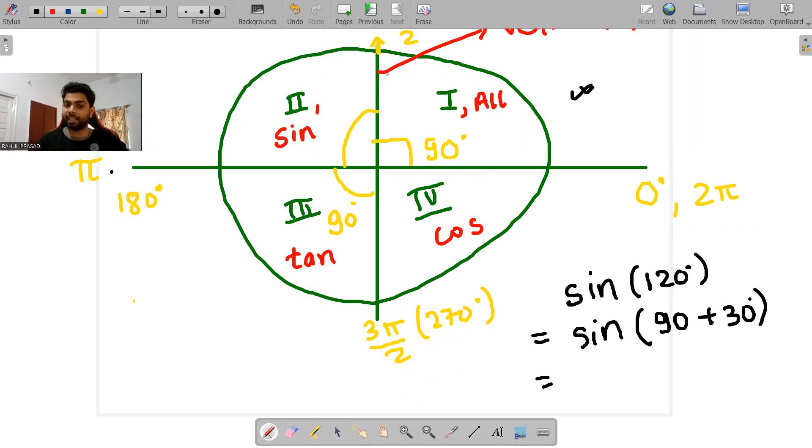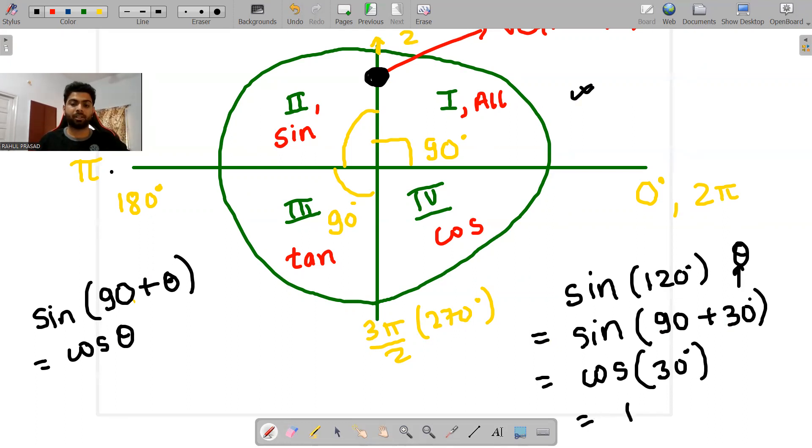Now, we know 90 plus is lying along this vertical axis, so what will happen? What is the rule basically? Sine 90 plus theta is equal to cos of theta. Means 90 plus angle, whatever will be there, that will be changed to cos. So it will become cos theta. Here my theta is 30 degrees, so it will become cos 30, which is root 3 over 2. So we have got that sine of 120 is equal to cos of 30, which is equal to root 3 by 2. So is that clear?